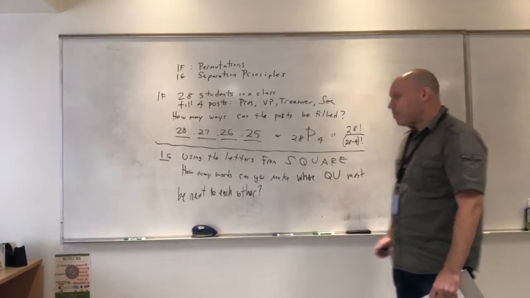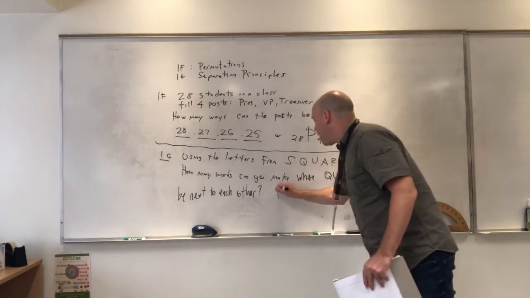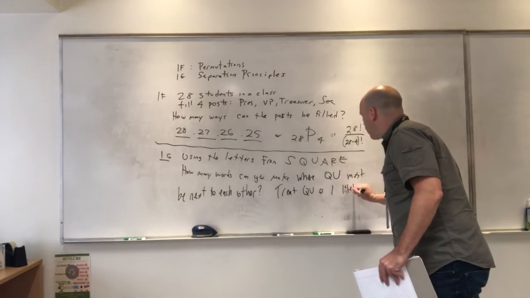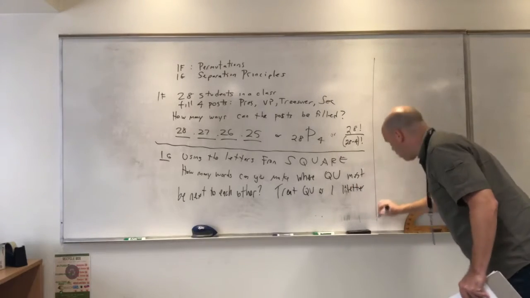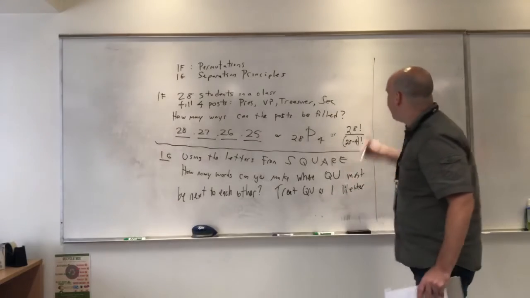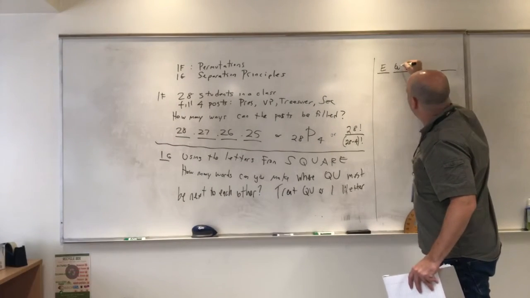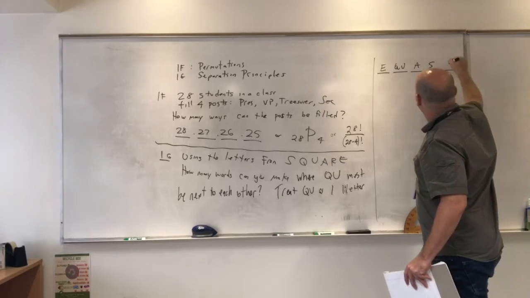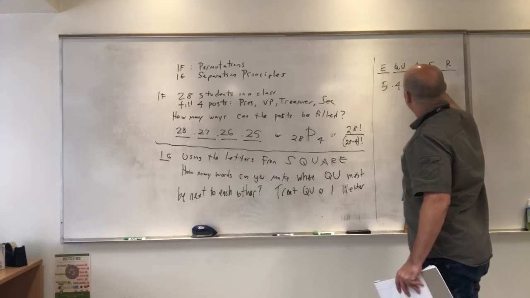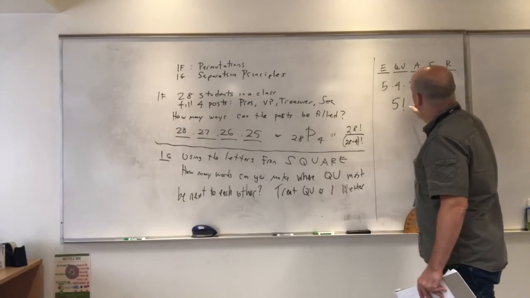Okay, we're back. Any suggestions? Good. So the idea is, if Q and U have to be next to each other, we're going to treat Q, U as one letter. Sorry, there's no reason for me to rush it. So technically I think I have 5 letters: 1, 2, 3, 4, 5. So for example, I'll use E, QU, A, S, R. So this is one word. So the idea might be 5 times 4 times 3 times 2 times 1, right? Almost. So you'd say it's 5 factorial times 2.